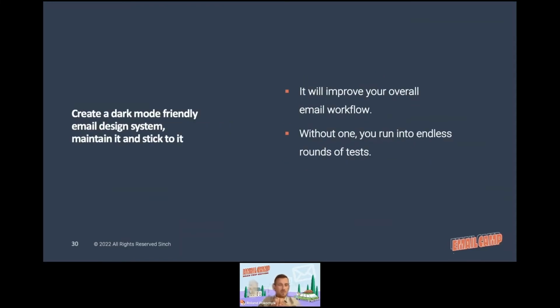After that, the best thing you can do is really build a unified email design system. Optimize it for dark mode and stick to it, because you don't want to do this testing all the time with your future emails. The fact that you have an email design system will not only improve your workflow, but will make this whole dark mode misery much easier.